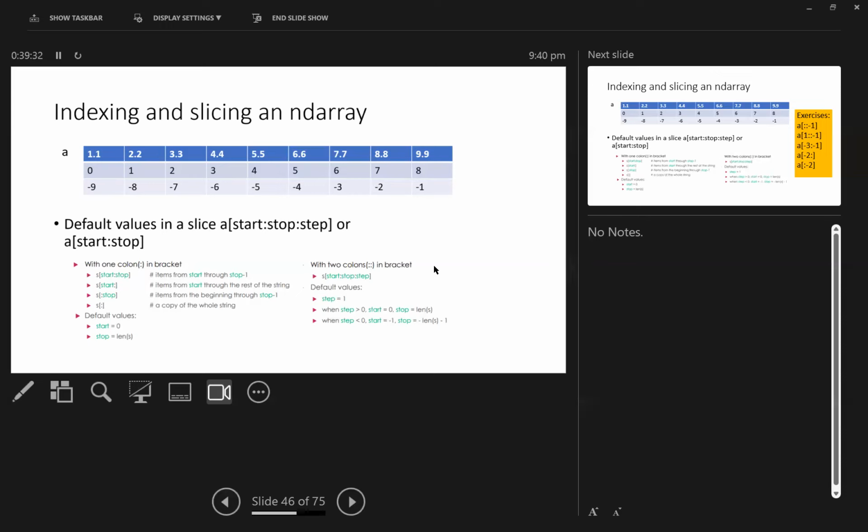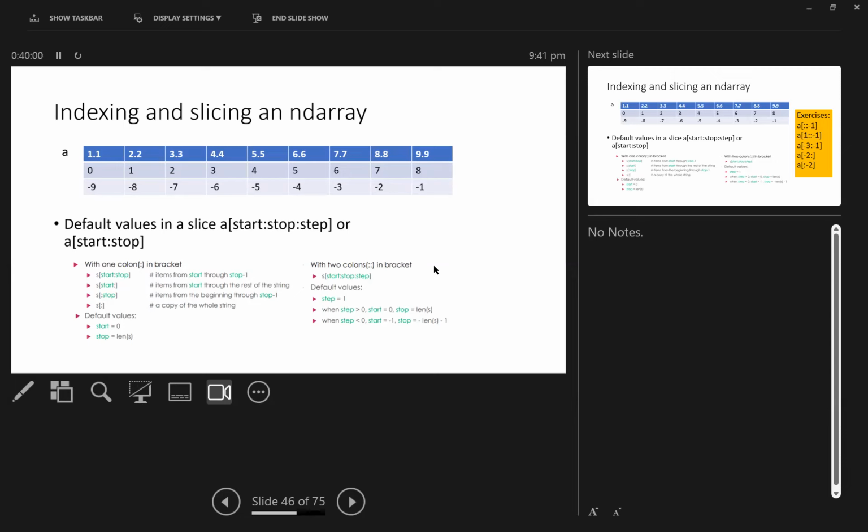For the slicing operation, sometimes it is much easier to see what they want to get by converting all the negative indices into positive indices.